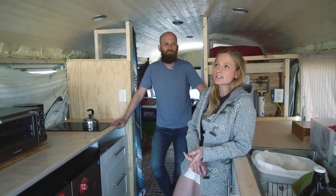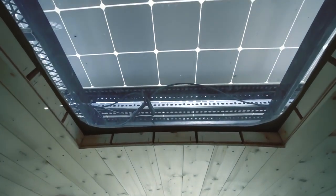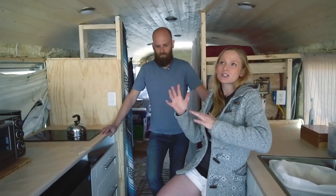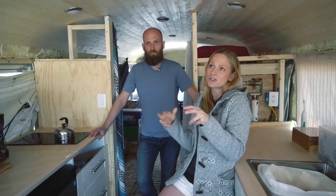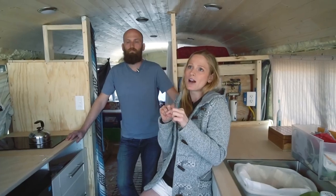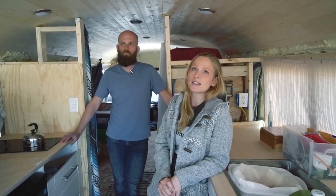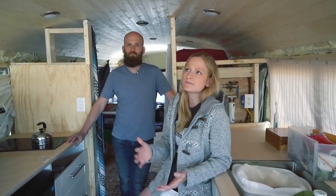We took out the emergency exits because they were literally falling apart from sun exposure — very brittle. So we took them out and had big holes in the roof. We just bought some plexiglass and used the existing holes to screw them in. The framing around the windows — I put some quarter-inch plywood all the way around and some furring strip two-by-twos to fasten a finishing piece when we get to that. It's just plexiglass over the opening with screws — easy.